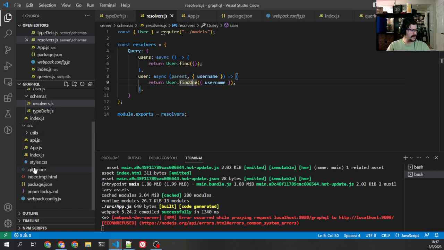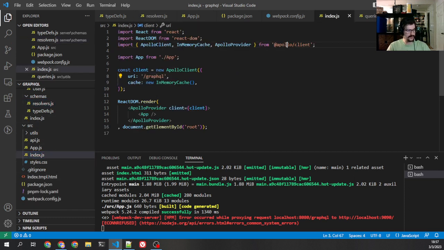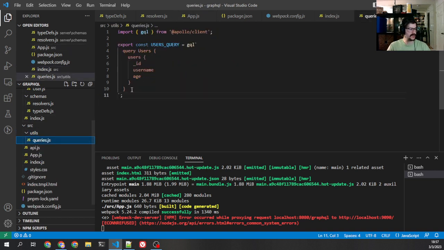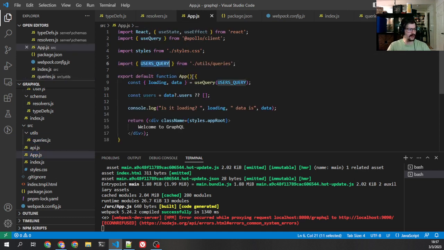We looked at, on the front end, what module to install, how to actually set up the client and the Apollo provider wrapper so that your app has access to GraphQL. And then we looked at how to actually define the query using the GQL on your client, and then how to actually call that query using the useQuery hook. That's going to be all for now. Next time we'll go over a couple other ways to handle queries and possibly mutations.